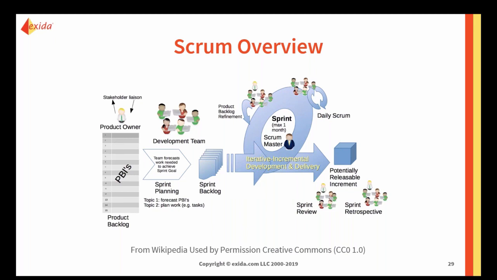Then we start working on the backlog. We make changes to it, update things, may have to add things into the backlog even though we've taken them out. Different people have different ways of whether they allow that, don't allow that, and how that gets handled, so we're not going to worry about that. Then eventually the sprint is over and we've declared done. We had decided what done is. We come up with a releasable increment, and we release and say, here's our product release. Then we do a review of the sprint, and then a retrospective of the entire sprint, looking at our sprint planning and so forth, and considering changes to be made to it.